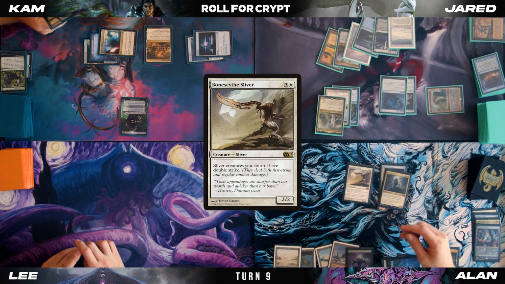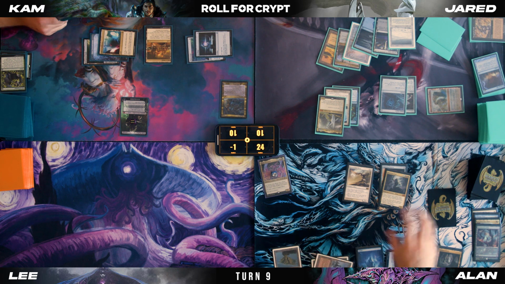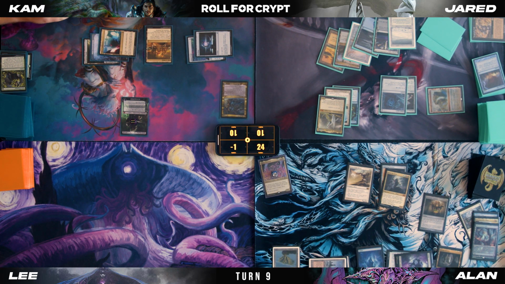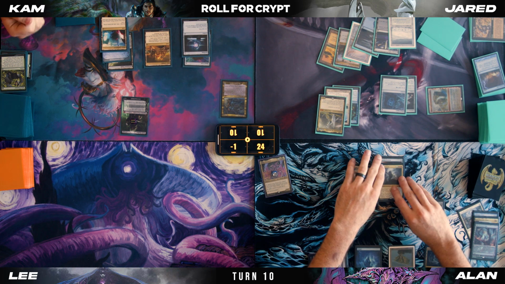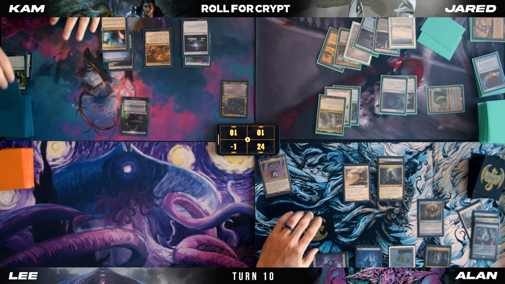I want to cast the Bone Scythe Sliver. I'm going to tap 3 here. I want to replay that Chromatic Lantern. Pass turn. I want to kill Cam just so he doesn't win. Alright, so untap, Mana Crypt trigger. Evens, baby. Drop turn.